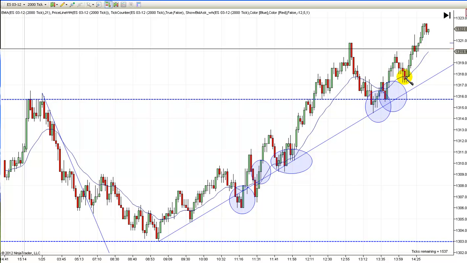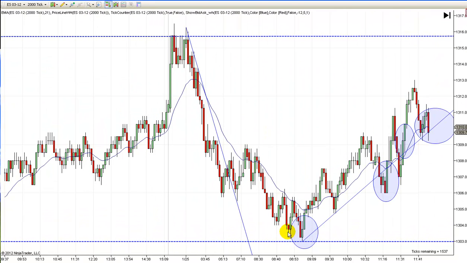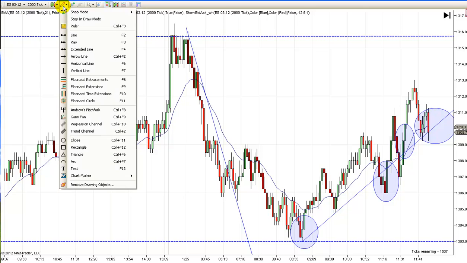And this really is just a two-legged pullback to the EMA here. So it was a little late in the day to be entering by that time. But here were your really good entries. And this was actually one here because of this support area down here. You would have known to be looking to buy down here. And you can see it went lower once, immediately bounced, went lower a second time, immediately bounced, and then it made a higher high and pulled back. This is really a two-legged move right here. This is just a two-legged move back. So buying right here would have been okay as well if you saw that.